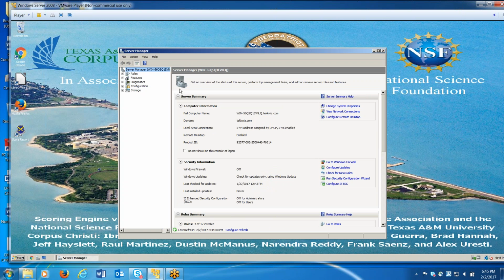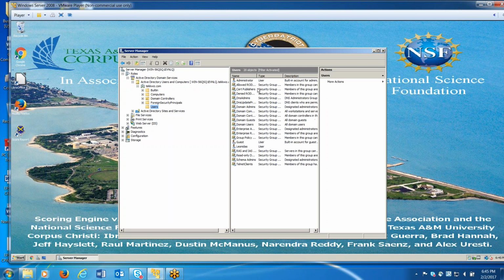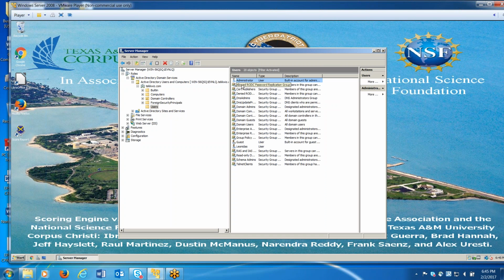Let's see, what else is there? So we were in roles, Active Directory, users, and users, right? Open that folder. Now, it's weird. It still says administrator here.